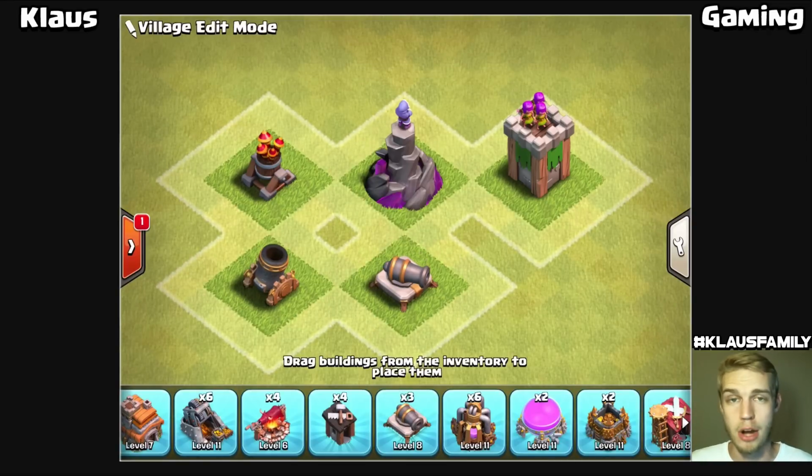If anybody's got a Barbarian King, no, they shouldn't have a Barbarian King. If they're Town Hall 7 attacking you, they have one. The cannons can tear up the Barbarian King very, very quickly. So upgrading them is a good idea.